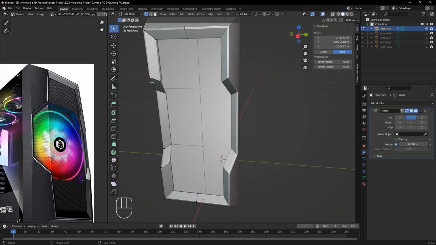So now while it's still mirrored, if we make any change on this side, we see the same changes on the other side. So for example, if I hit G and drag this, as you can see, the changes take effect on the other side as well. Let me escape from there.